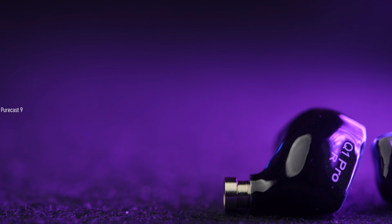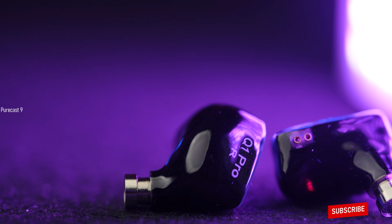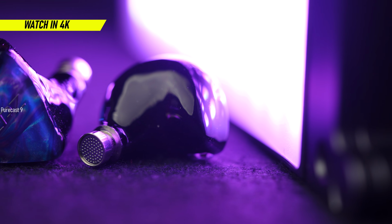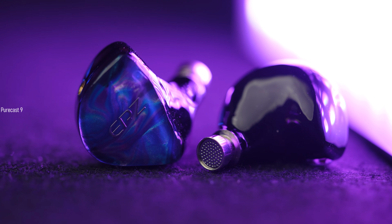Next up, we have the mid frequencies where the vocals are. So the vocals are bright, upfront, and pack a lot of sharpness because of its emphasis on the upper mids. Now this is both a good and a bad thing depending on the listener's preference. What happens is male vocals, while packing a lot of clarity and sharpness, yet that emphasis on the upper mids may make it sound a bit shouty and hollow at really high volumes.